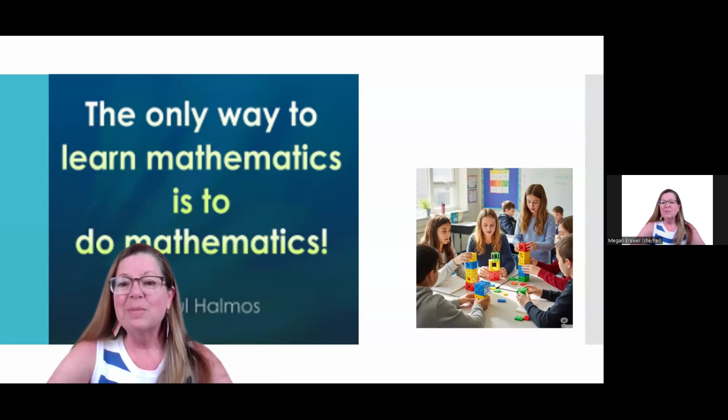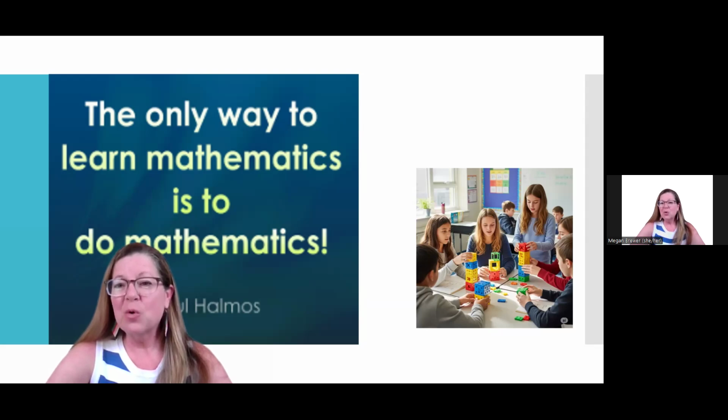Many math concepts, like fractions, place value, or algebraic equations, are inherently abstract. Math tools provide a tangible way for students to see and touch these concepts, making them more concrete, making them easier to grasp and to remember. Providing hands-on experience helps bridge the gap between abstract mathematical ideas and real-world scenarios.